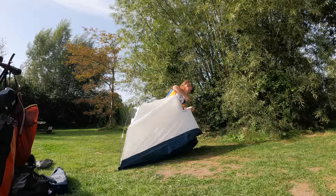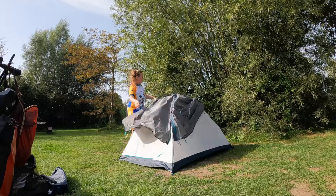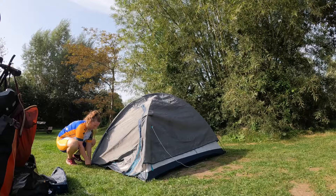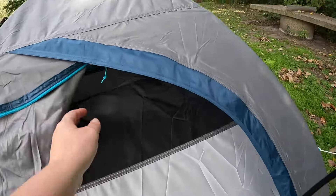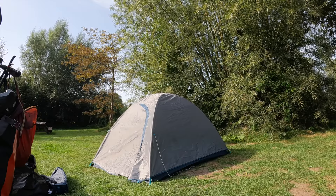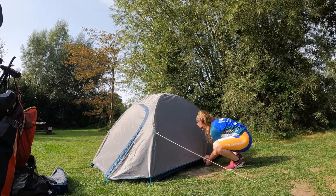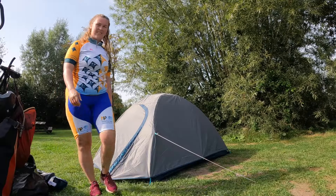However, if you are okay with less space, you could fit two persons in here, although that will be tight. I guess this is common with backpacking tents, as people want lightweight tents. Furthermore, the tent has a mosquito net, which is of course nice. And there are two storage compartments at the back, which I use surprisingly often. Lastly, the tent doesn't leak during heavy rainfall — until now at least — which is really important when biking through the Netherlands or other parts of Europe.